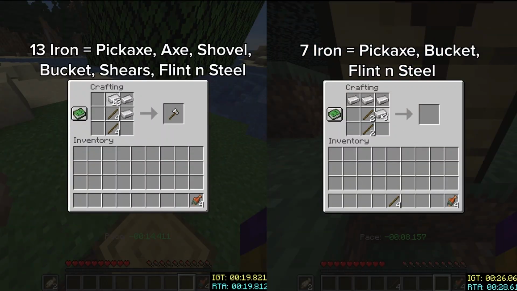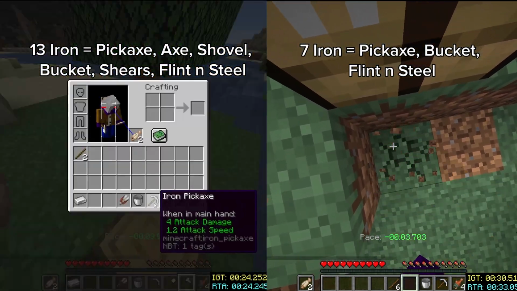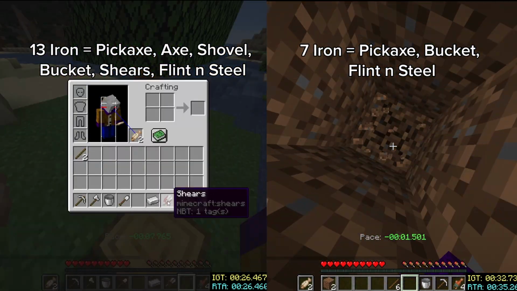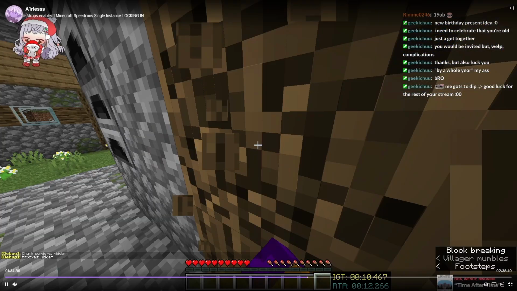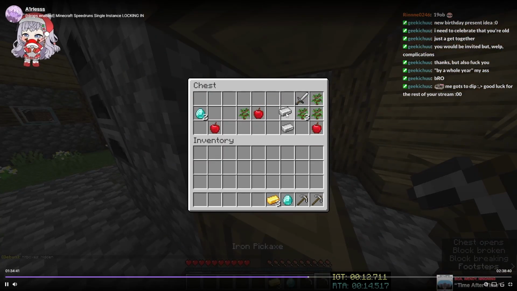Buried treasure is the fastest way to obtain 7 minimum iron, which is all a speedrunner needs to enter, but would like on average 13 iron. Other structures can be used like shipwrecks or blacksmith villages, but they are much slower on average.